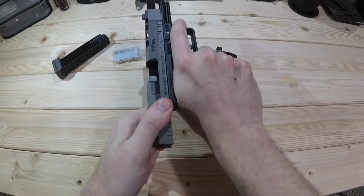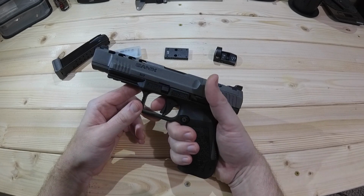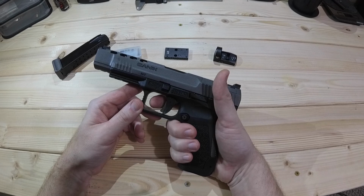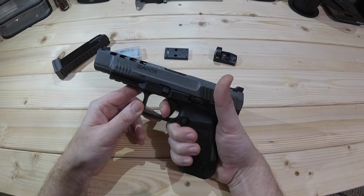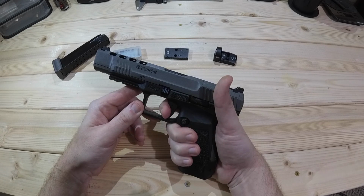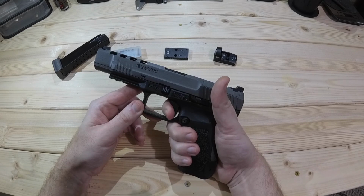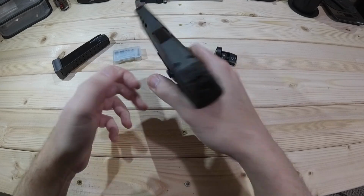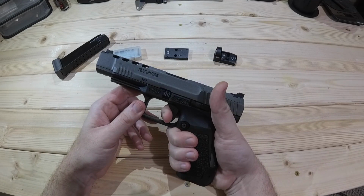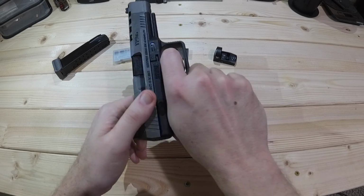It really is. And I will tell you, just to put it to the test here a little bit, it's a very smooth trigger as well. So when we have our uptake, there's a little bit of resistance, but not a lot. And I will tell you, it truly is exceptionally smooth. Very smooth. And then you get to your wall, and it's a short snap. I really like that quite a bit. That break is fantastic. And then our reset, very short. It's an excellent trigger all the way around.